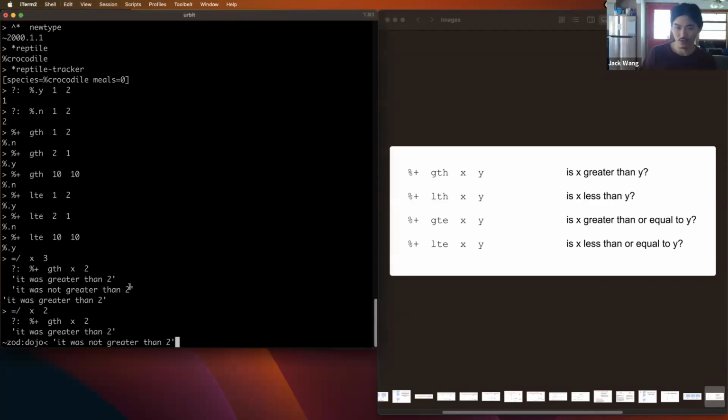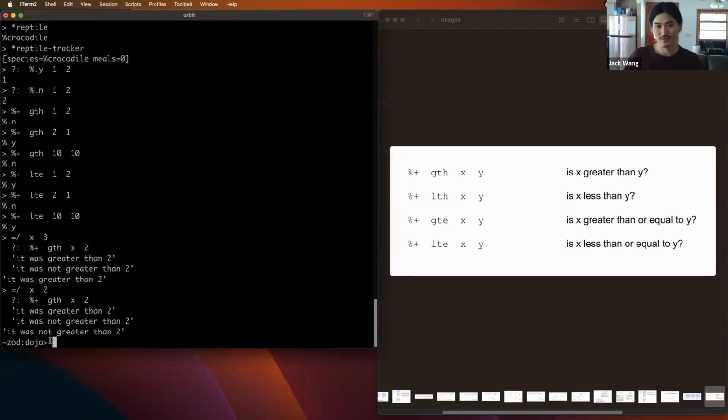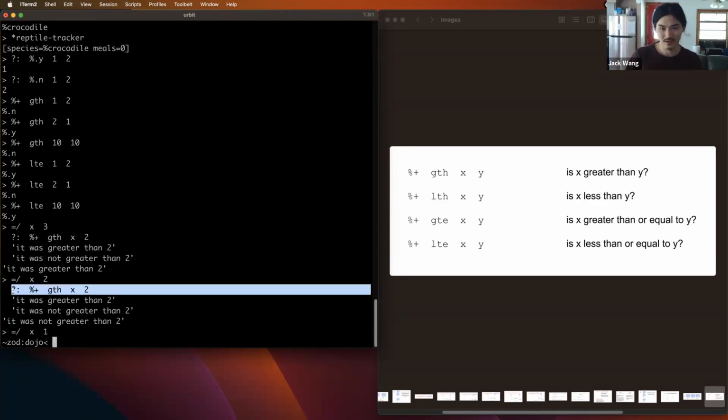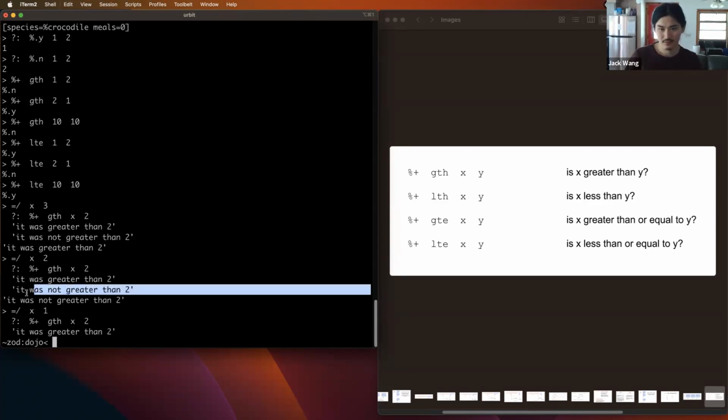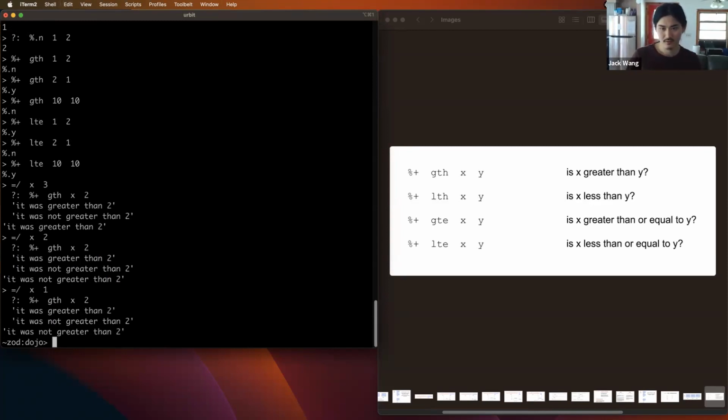All we changed was set x equal to 2. 2 is not greater than 2. So we should take the second branch, right? And indeed, it prints out "it was not greater than 2". We can set x equal to 1. It's the same thing. It was not greater than 2.